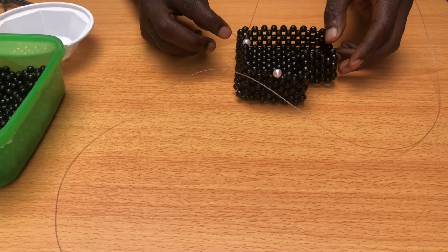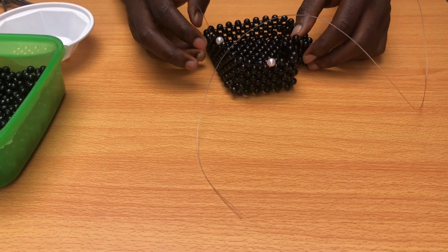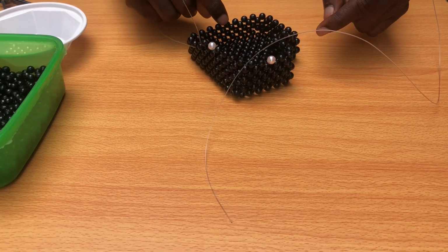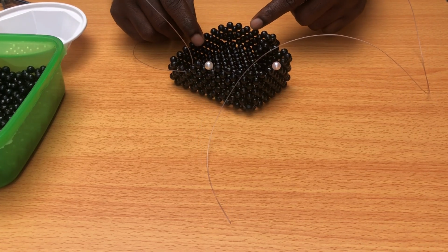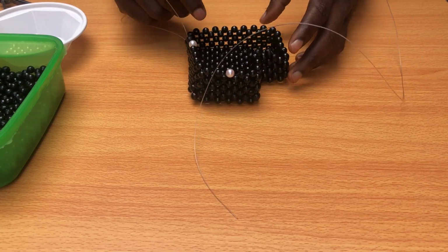Yeah, so we're going to continue the same process whereby you're going to have our pearls. So on both corners, like even this side, you're going to have a pearl in the middle. Even this side, you're going to have a pearl in the middle, right? Then we form a design, right? Then after that, we shall go to the last step.